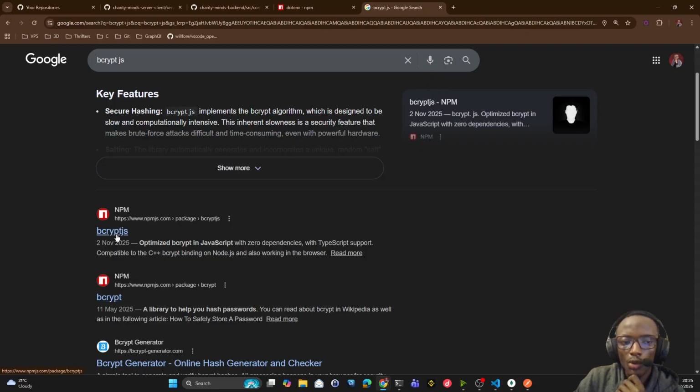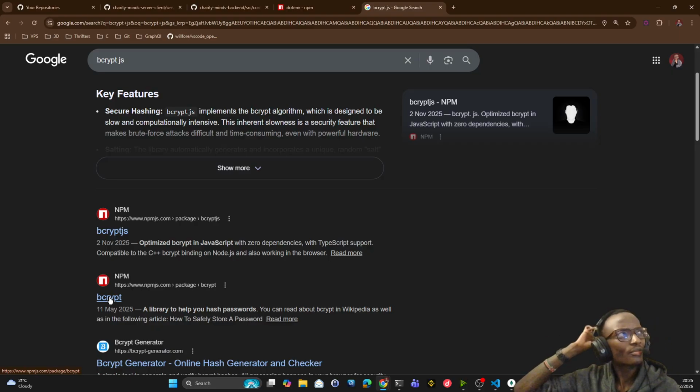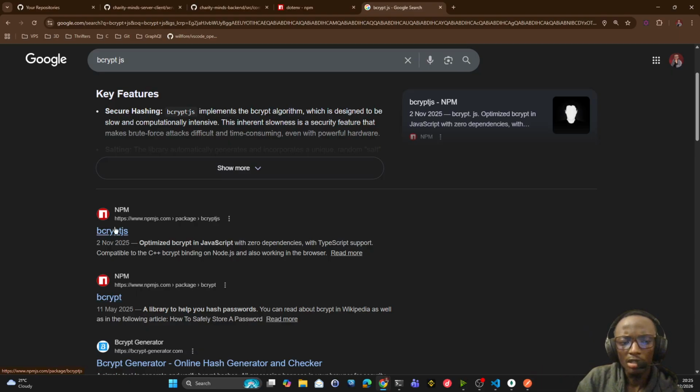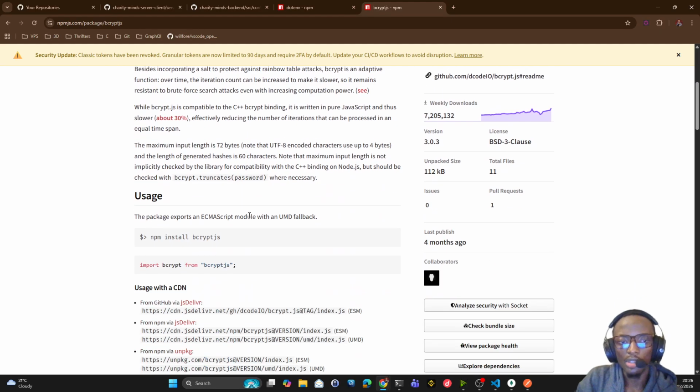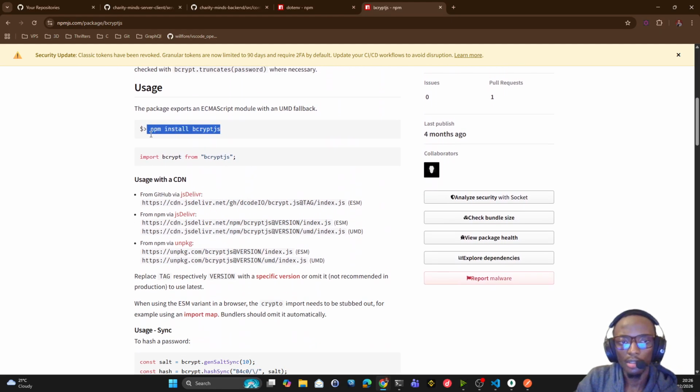Now, for simplicity and so that we don't require build tools, because from my understanding, this one requires some build tools, and I don't remember which tool exactly is required to build bcrypt to work, but bcrypt.js is just JavaScript, so it will just work. So this is the one that we're going to be using, and this is how to use it.